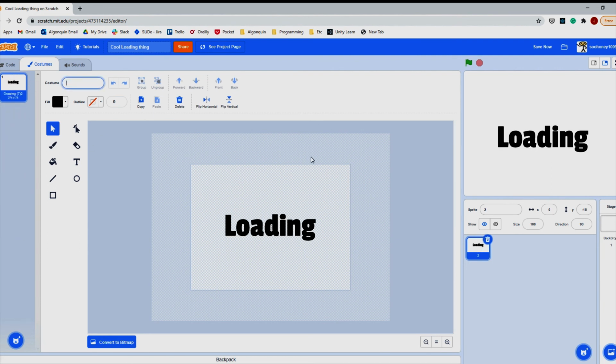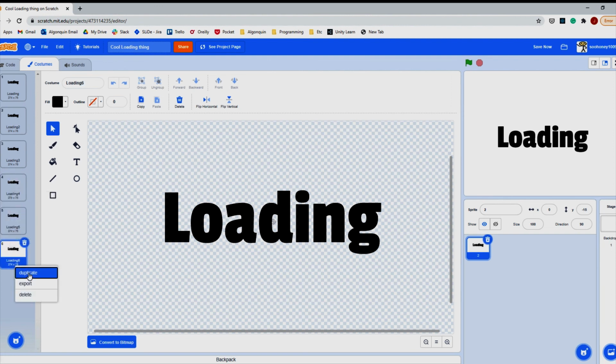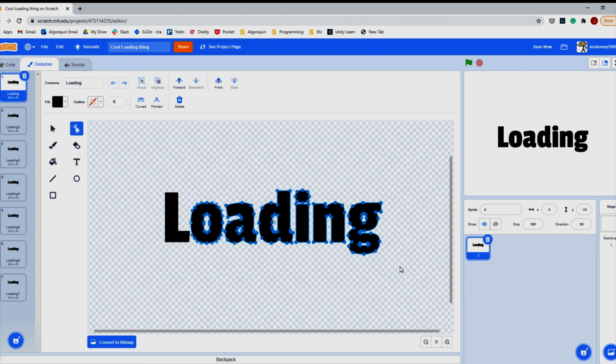I could have made a code where it'll place it by default, but guess what? I just like it this way. You just get this, and then you drag along here. Okay, you know what? I have to duplicate this. LOADING. There you go.